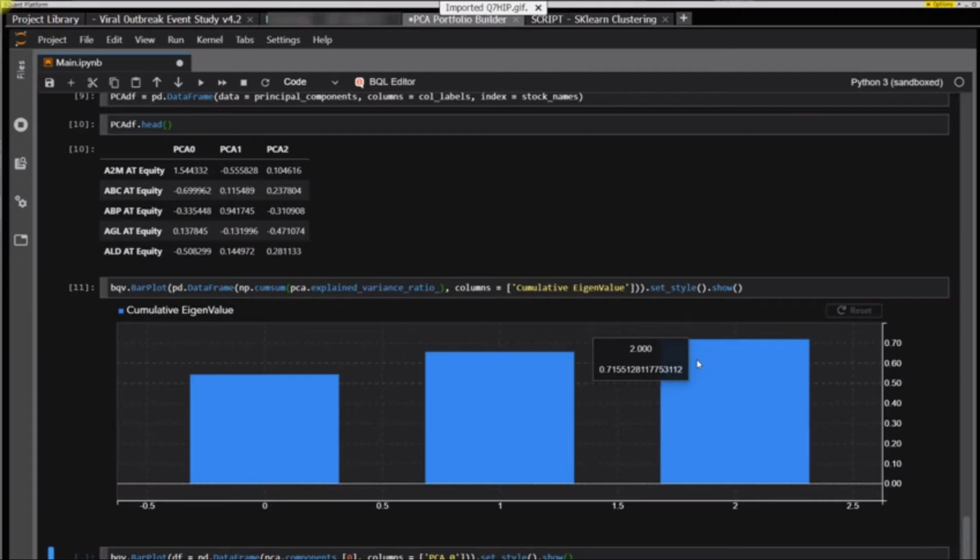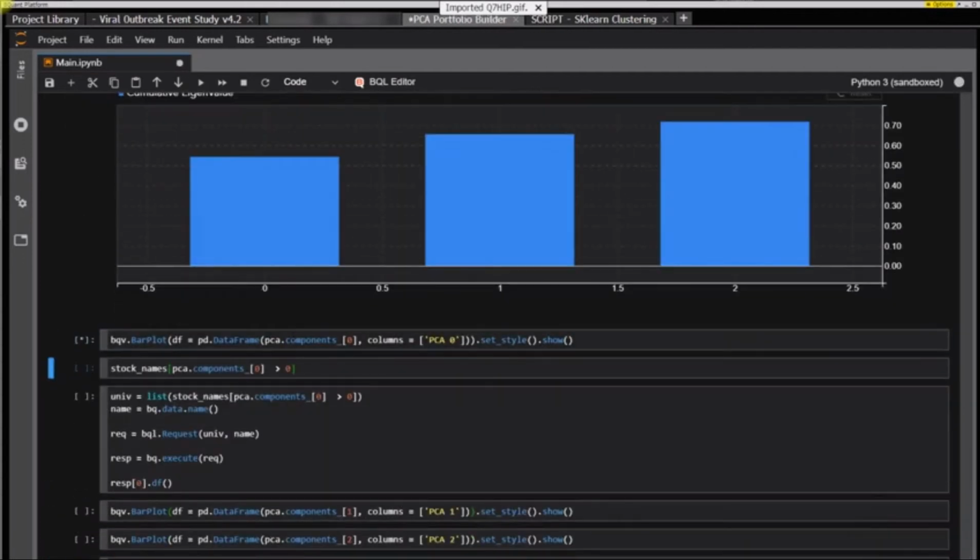If I did all 200 components, because that's how many data items I have, I would eventually reach 100% of the variance. Most people tend to stop when they reach around 0.8, or 80% in terms of variance, or you could potentially fix your number of principal components to whatever actually suits your model.